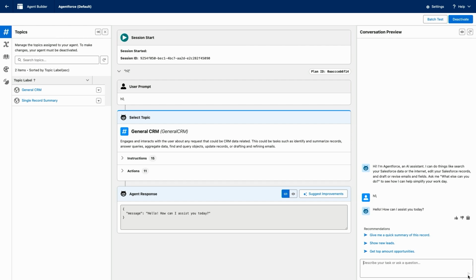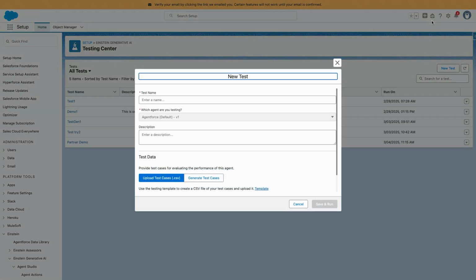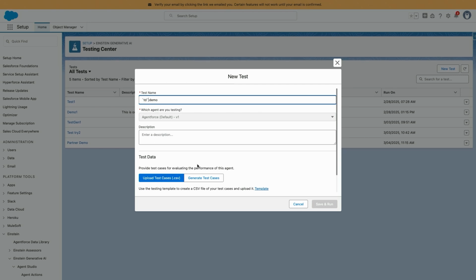Once you're like, okay, my couple of examples are working, how can I test with 100 more? That's where you use this batch test button that you see in the corner, this magic new button. This is what will take us into the testing center journey. So let's do that. As soon as I click on this, it takes me to the testing center. And here I can define three easy criteria. I just give it a name, so I'll say TDX demo. My agent is already selected, so that's all good.